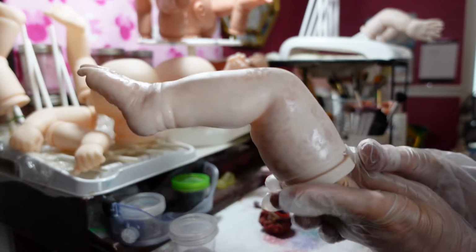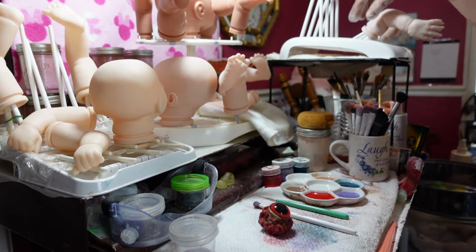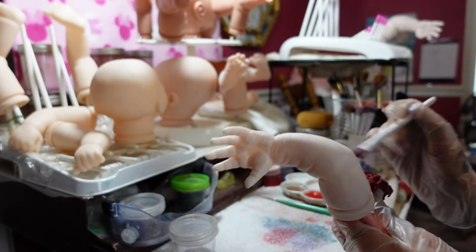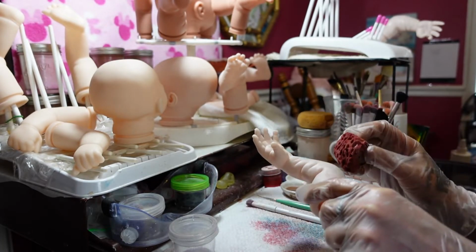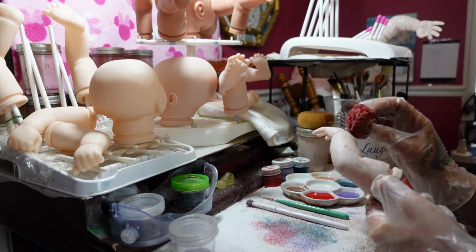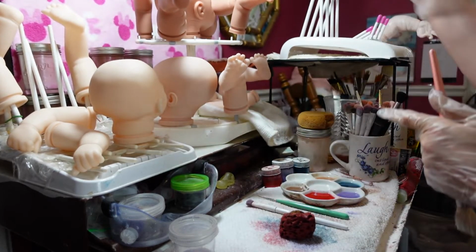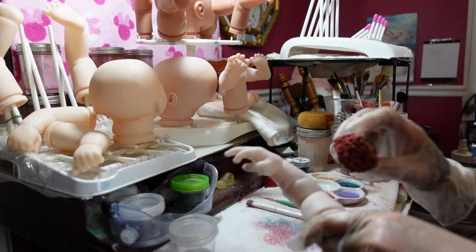There's the red on that one. Into the oven. And we'll get the arms done, and then we'll do the head. I like to use this big paintbrush for support of the legs and the arms. I don't always use it for the legs, but the arms are much harder. Plus, I drop things a lot with my MS, so it makes it easier for me to hold with the brush. Okay, and that one, and then this arm.